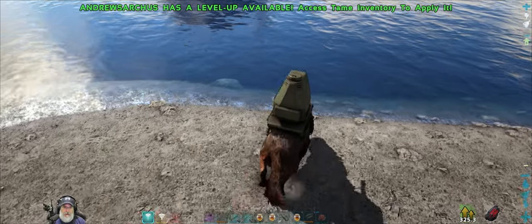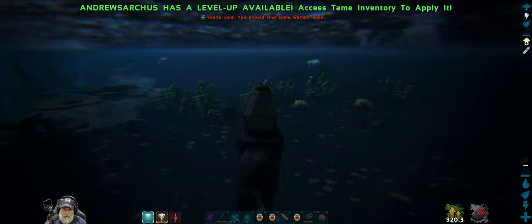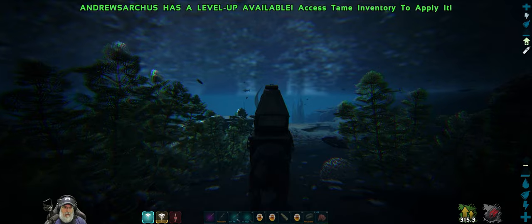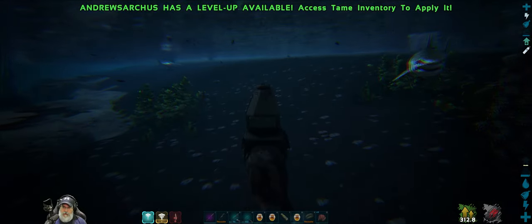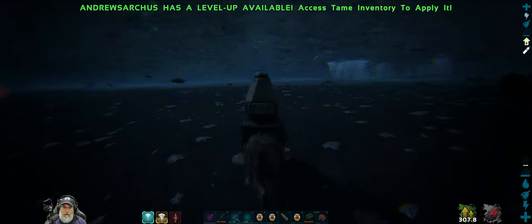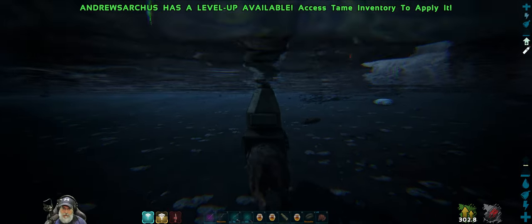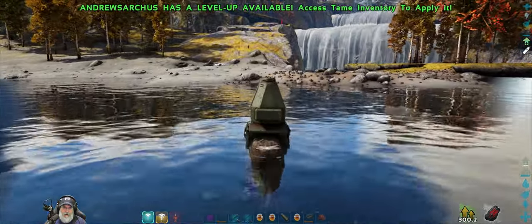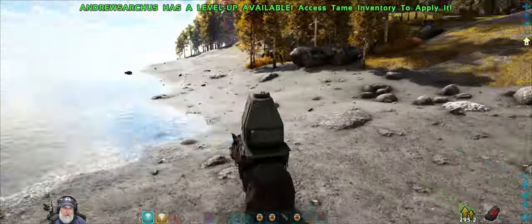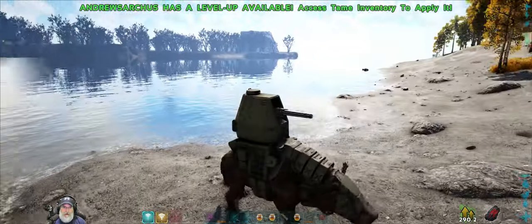All right, so these guys are supposed to be really good in the water, and we don't need to worry about air. I thought you guys said that jellies won't knock you off in this saddle, but I don't want to test that theory with our bat and our Quetzal in our inventory, just in case something goes wrong.